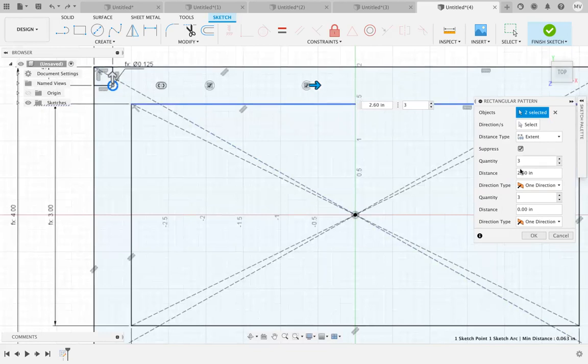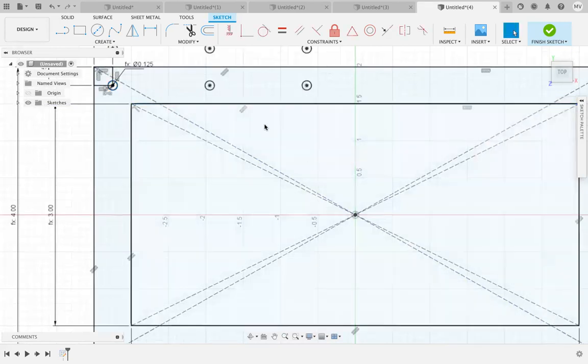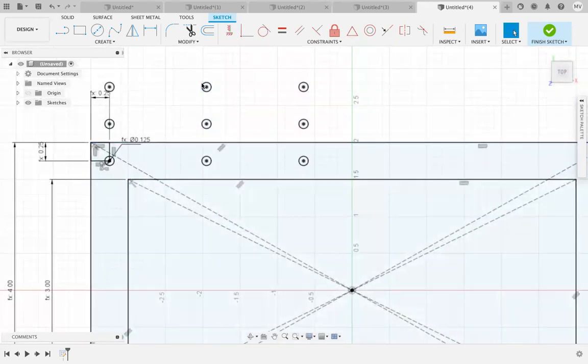Now, there's a whole second set of quantity and distance. So I'm at quantity and distance. Here, there's another quantity and distance. Let's change that. Notice what it did. It went up. So now I have a grid. This is close, but these are not the things that I want it to be.